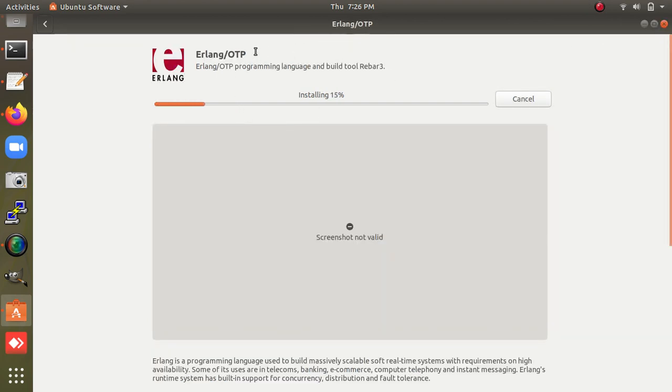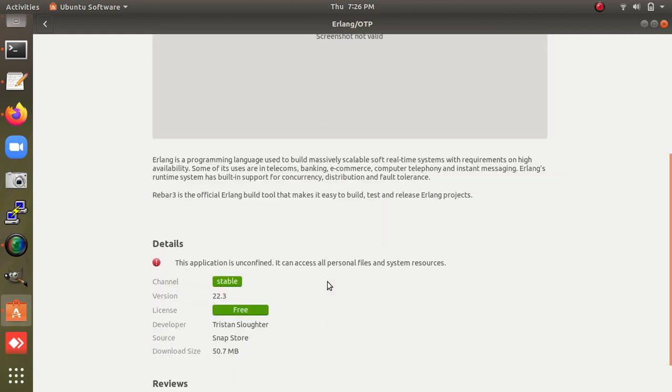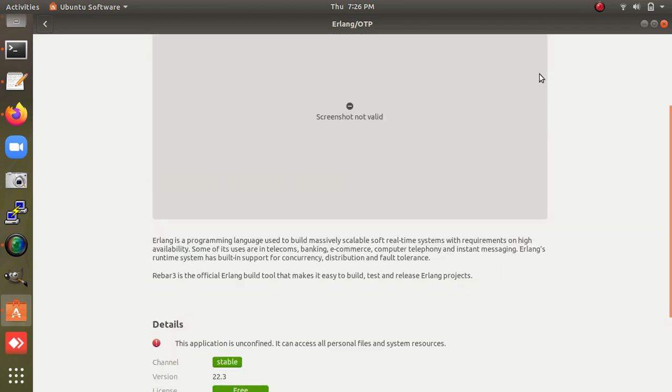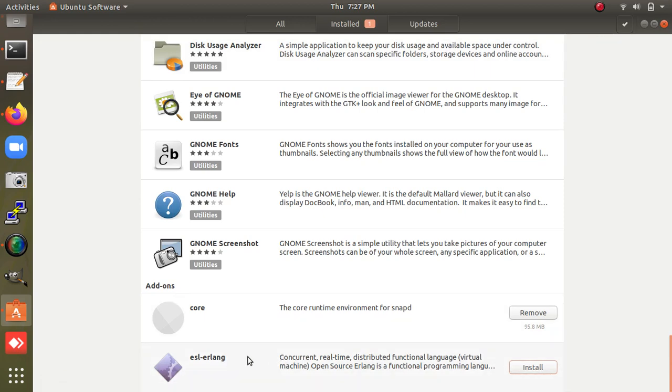Installing Erlang OTP here in the software center. Let's see how it looks after installation. Version is 22.3. And this one is also installed, so that one is completed.